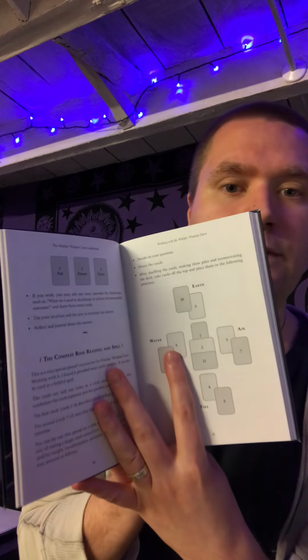I was seeing if there was anything about the authors. There isn't really so much that I can see about the authors. What you have got is a couple of card spreads, so that's quite nice. They've included a few of those. But like I say, in terms of quality, because this is a really beautiful, textured, matte finish, I can't fault that. The cards themselves are also textured, so that's lovely.